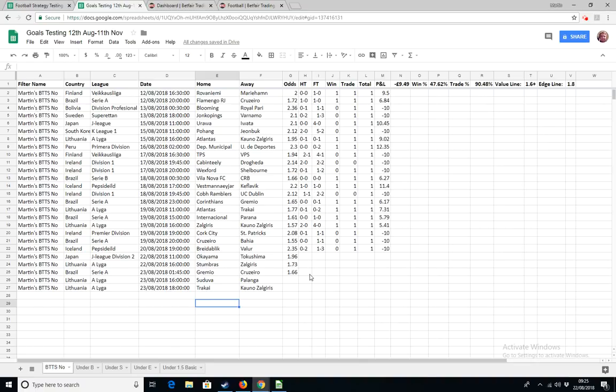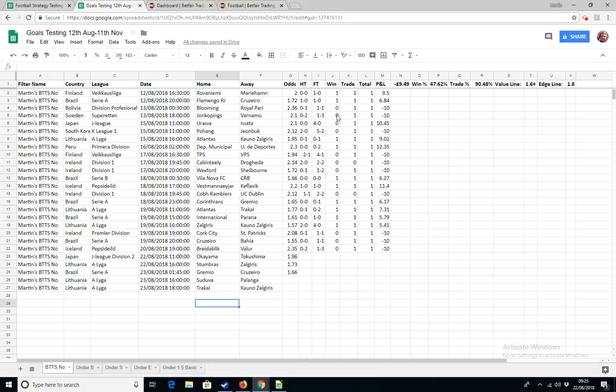Actually, some of the results are similar, especially in the trade category, which is where I'm really interested with these, because I don't really want outright bets. It's not what I do. We're Betfair trading community, and we believe that a big part of our edge is the fact we trade, don't let things run. When things go for us, we go with it and take it rather than letting it run and maybe see things slip away.